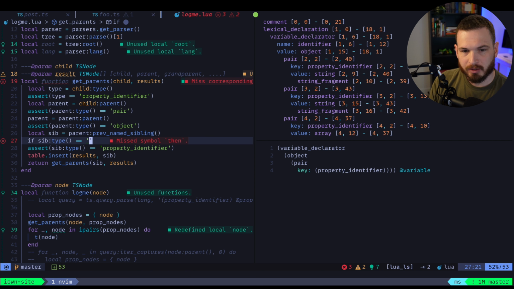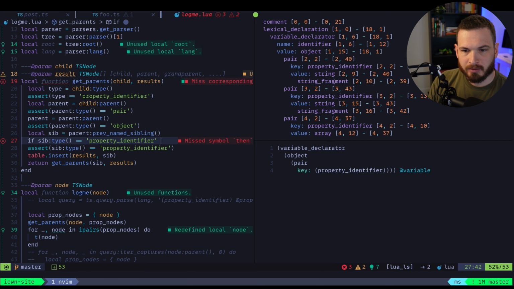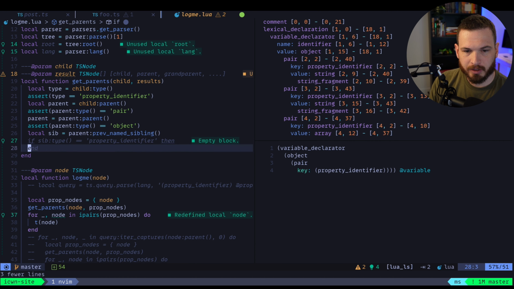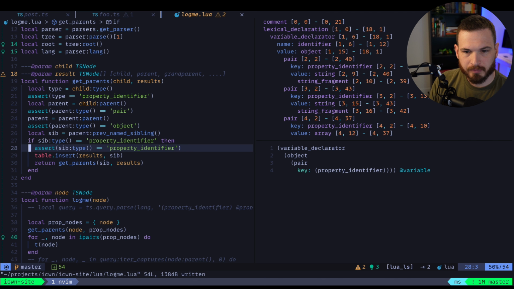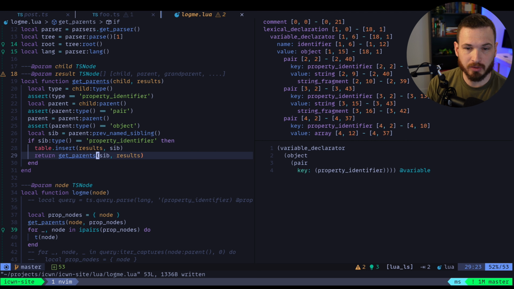All right, so if sibling type equals property identifier, then we'll do this stuff right here. We'll insert the sibling into the results table and then call getParents recursively.